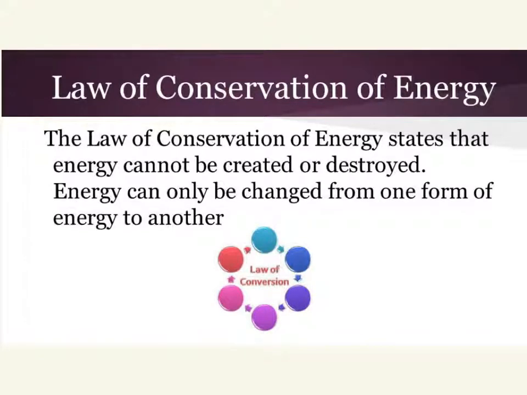Now the next slide here is going to show the law of conservation of energy. And the law of conservation of energy states that energy cannot be created or destroyed. Energy can only be changed from one form to another. So just like I talked about in that previous slide, you take the chemical energy, the potential chemical energy within that food, and it's converted into kinetic energy to move our muscles or thermal energy to keep us warm. It's being converted from one process to another. It's always being changed, but it's never lost. So it doesn't just disappear.